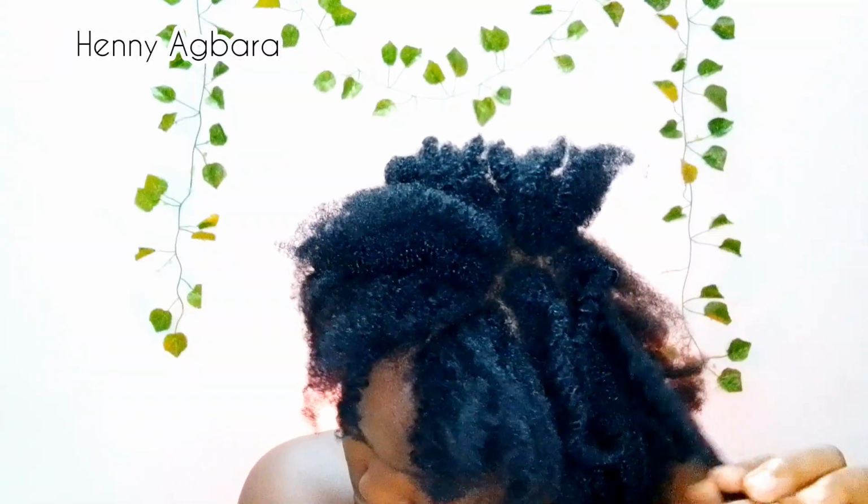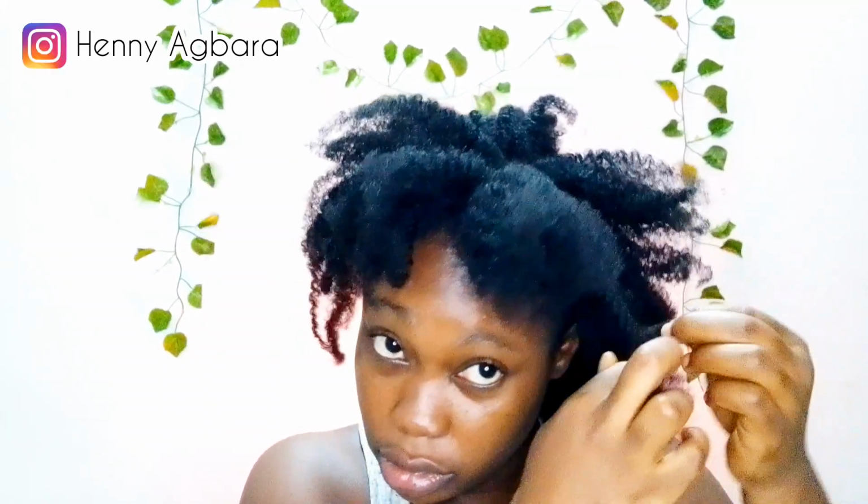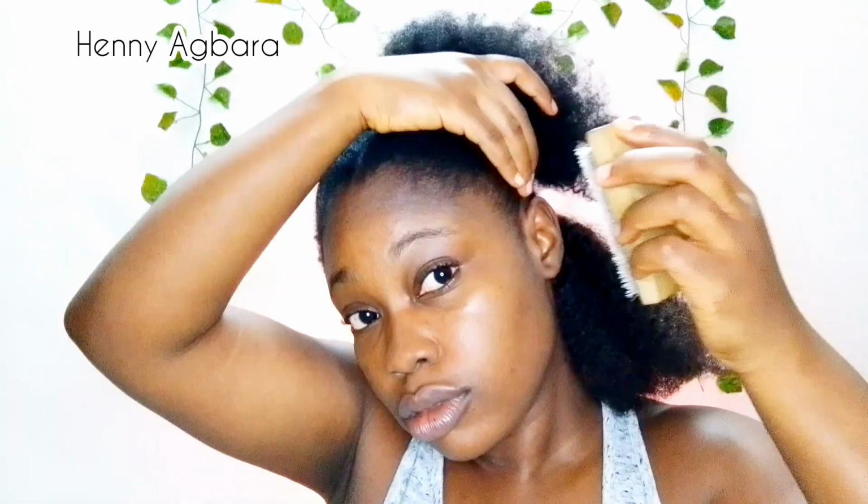Naturally, I should be leaving out some strands of my hair to fall over these clip-ins. But the issue I have with these clip-ins is my hair is way darker than these clip-ins. So I didn't leave out any of my strands. For the front part, I added a little bit of gel. This time I didn't add as much gel as I did when I did the last one. Yes, and I am using the clip-ins to create this little ponytail situation that is going on here.